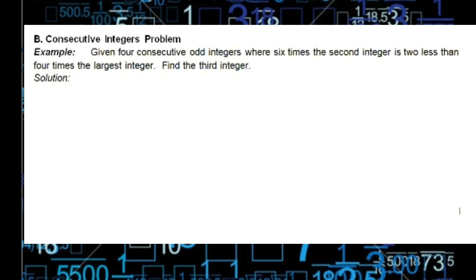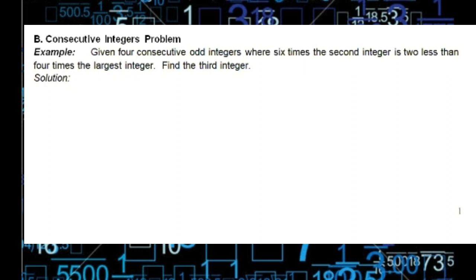Yun yung nasa pagitan ng mga saktong bilang. Example, pagitan ng 1 at 2, 1.5, 1 and 1/4. Yun yung non-integers. So, alam niyo na pag integers, saktong bilang. Okay? So, paano ito? Sabi dito sa problem, meron daw 4 na magkakasunod na odd number. Example, 1, 3, 5, 7. O example, 21, 23, 25, 27. Example, 33, 35, 37, 39. So, hindi mo alam kung ano yung 4 na magkakasunod na odd.